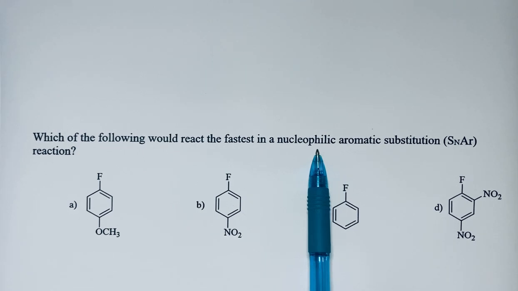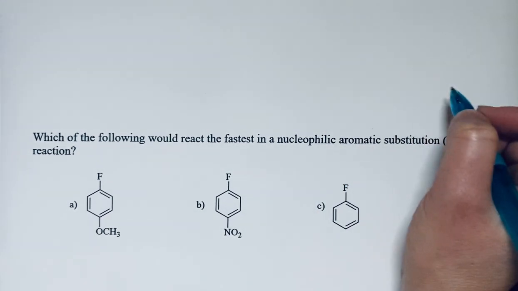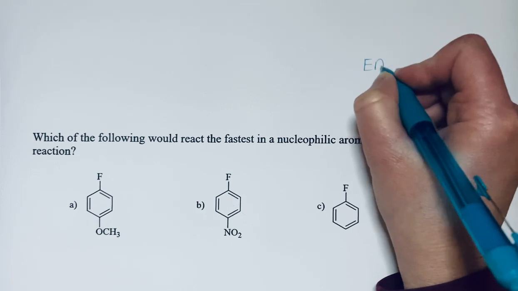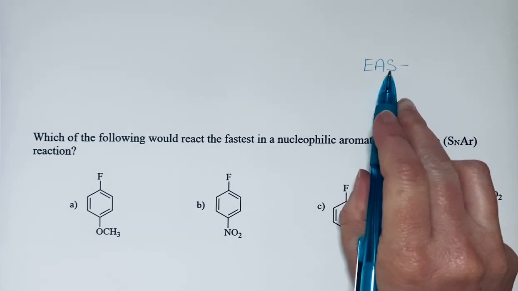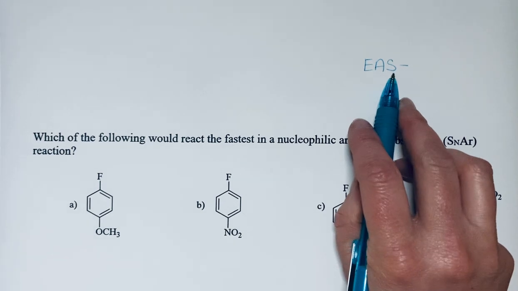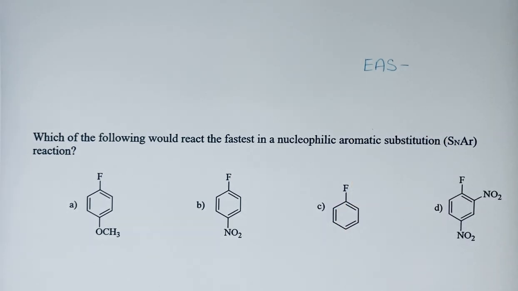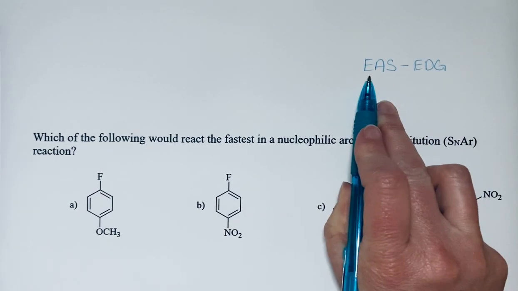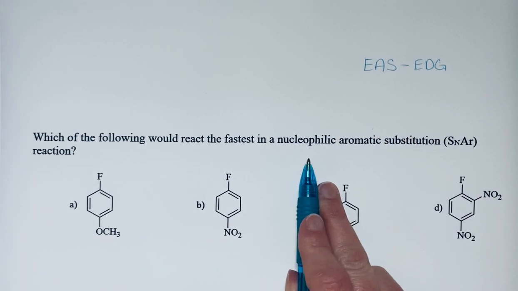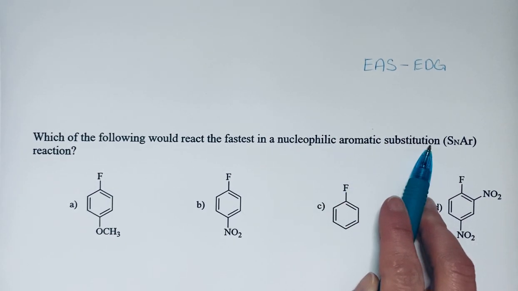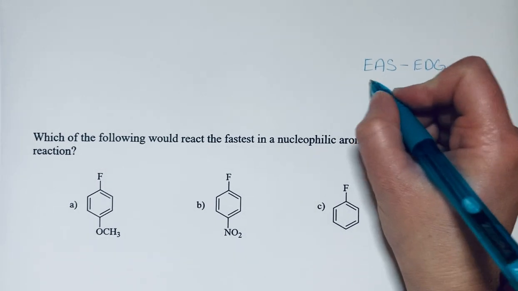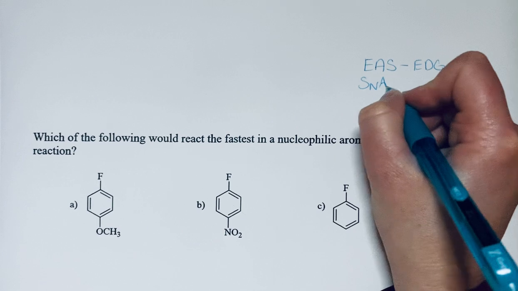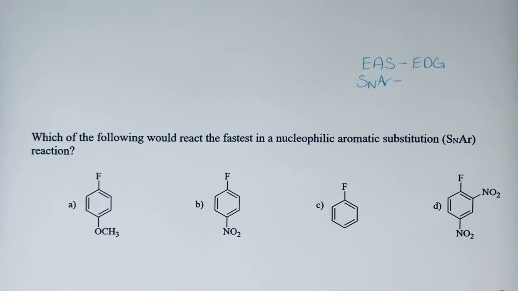So this is completely different than the reactions that we've been studying. We've been looking at EAS reactions, the electrophilic aromatic substitution reactions. And in those reactions, what we saw was that the ring itself, the benzene ring, was the nucleophile. So anything that gave extra electrons to the nucleophile made it react better. So EAS reactions are going to react faster when you have electron donating groups. So it stands to reason that a nucleophilic aromatic substitution would have the opposite electronic requirements. So for your SNAr reaction, it's actually going to go better if you have electron withdrawing groups.